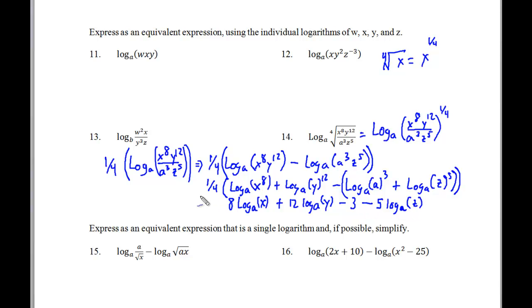Alright. Now everything has to get multiplied by 1/4, which is going to simplify things a little bit. That's going to be 2 log base a of x. Sorry. 1/4 of 12 is 3 log base a of y. 1/4 and 3 just makes 3/4. And 1/4 and 5 just makes 5/4 log base a of z. Whew! That was a lot of work, but luckily the rest of this worksheet isn't going to go as long as that problem did.